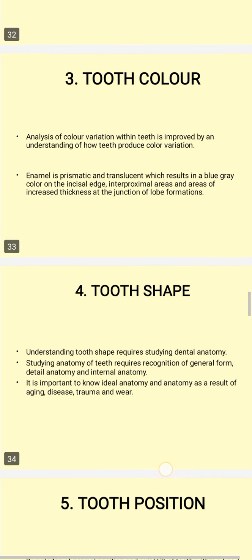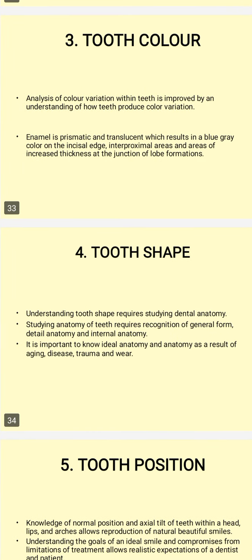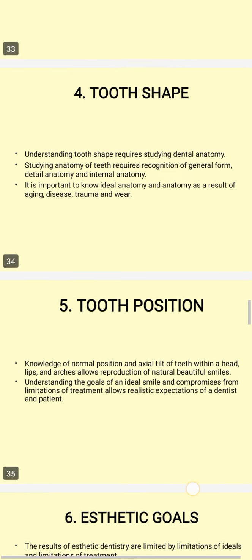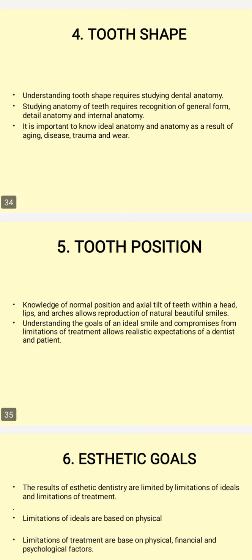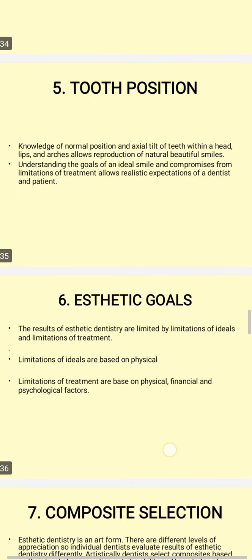Next, we can see the tooth shape that requires recognition of gingival form, and it may be disturbed due to aging, disease, trauma, and fear. Tooth position matters a lot. Natural and beautiful smiles matter a lot. Understanding the goals and limitations of the treatment allows realistic expectations for both the dentist and the patient.